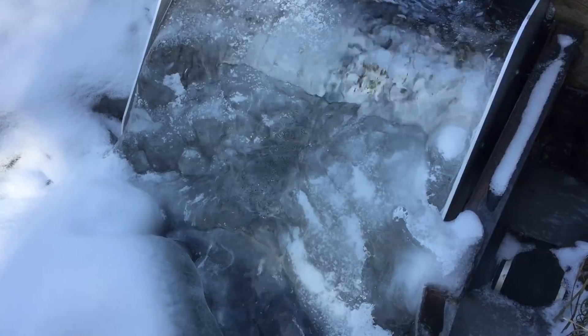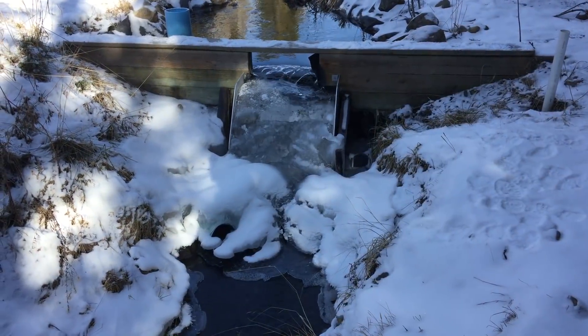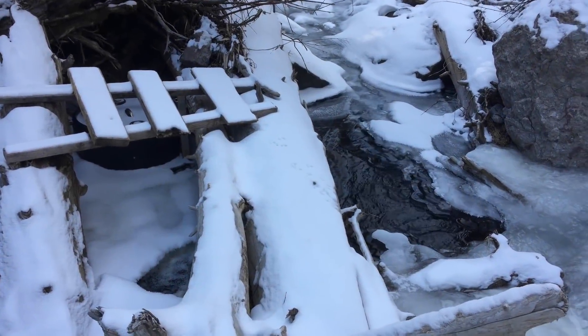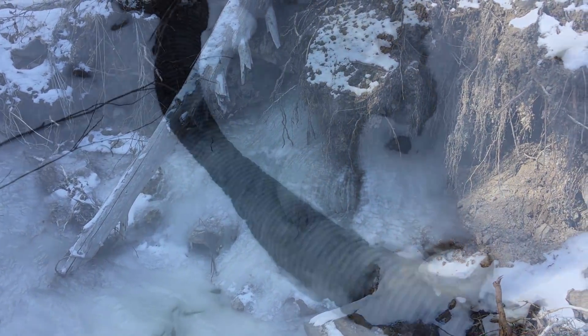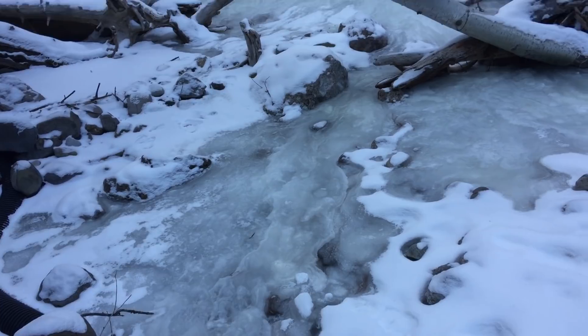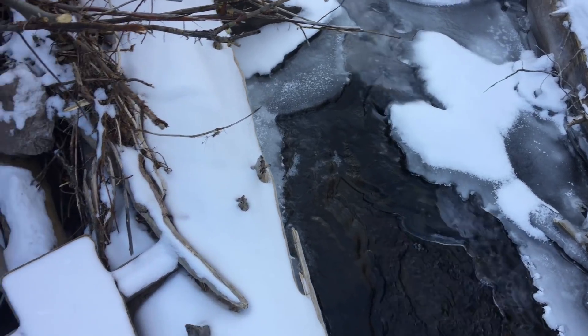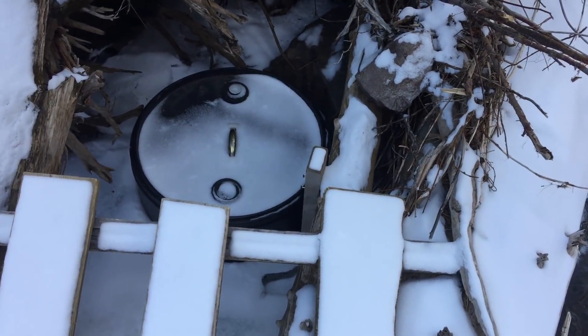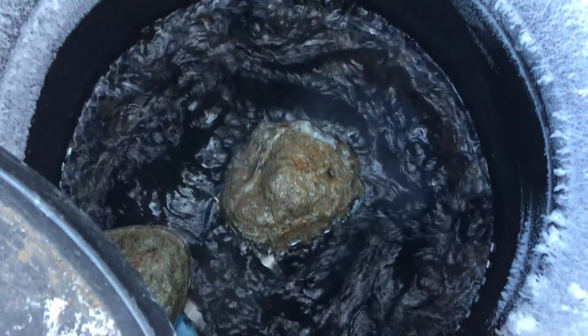The Coanda screen didn't need to be cleared of the ice. We could see that the screen itself was free of any debris, so we decided it was best not to fix what was not broken. An older rancher said that he had not seen such a dry winter since 1962, and everywhere the natural coverage of water came to a halt. The water in the creek never ceased, and even though the level was reduced, our intake worked quite effectively to keep air out of the diversion pipe.